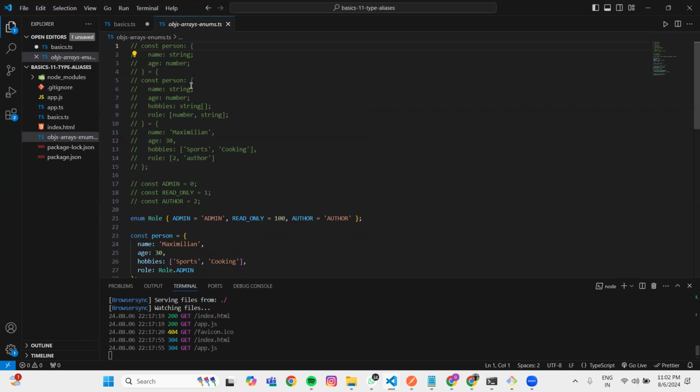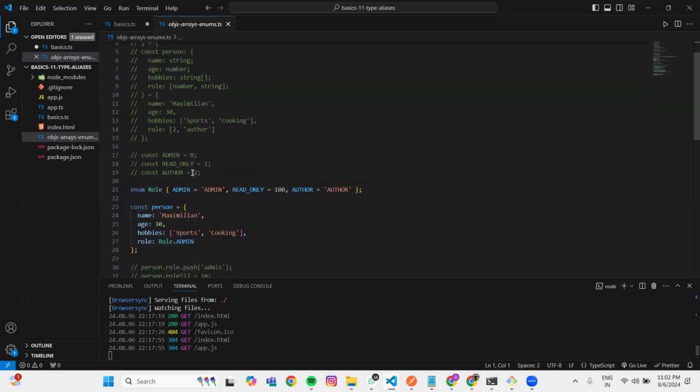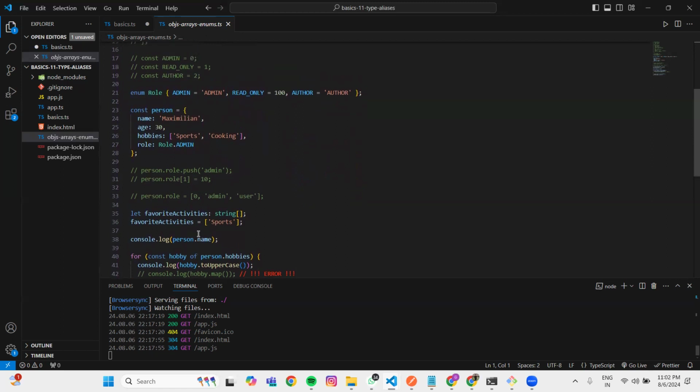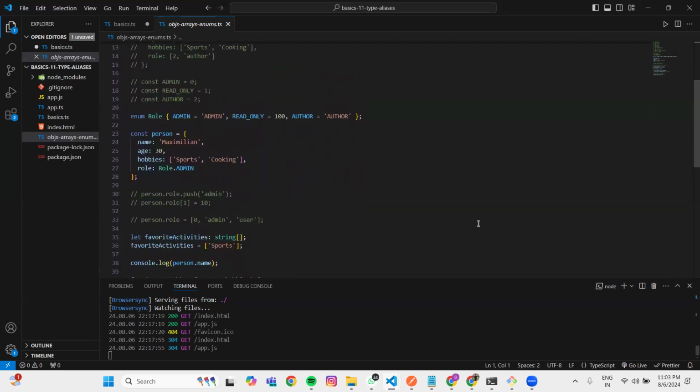And we can also have nested objects inside of this like this. Now we can see this person dot name, so it will display this as we specified the type of all.